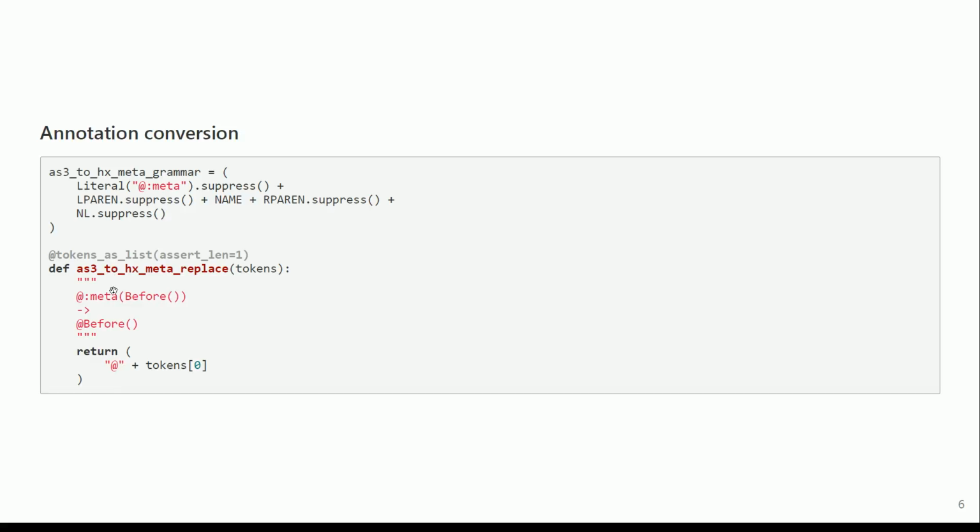This very simple logic takes the at-colon meta, throws it away, throws the left parenthesis away, keeps the name, throws the right parenthesis away, and the new line is thrown away as well. And this just takes the name and puts it there. So the replacement goes from this complicated, not really readable, and not very usable compile-time metadata to a runtime one.